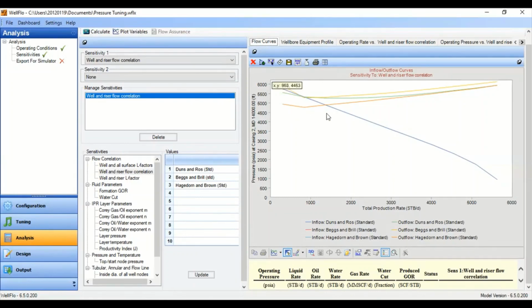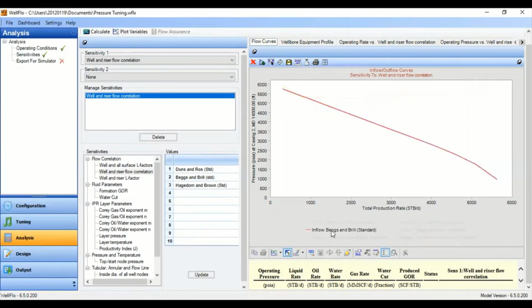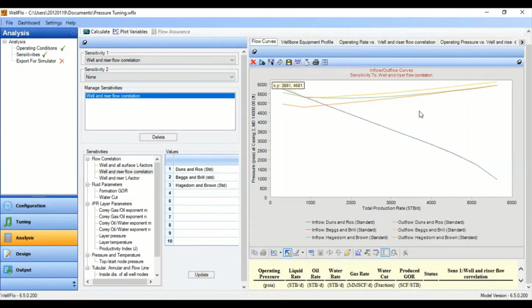This is actually what we do on a daily basis if we want to generate nodal analysis. Make sure you obtain actual pressure data. Make sure you select the best flow correlation based on tuning. Of course, as we did already, the best correlation is actually Duns and Ros.